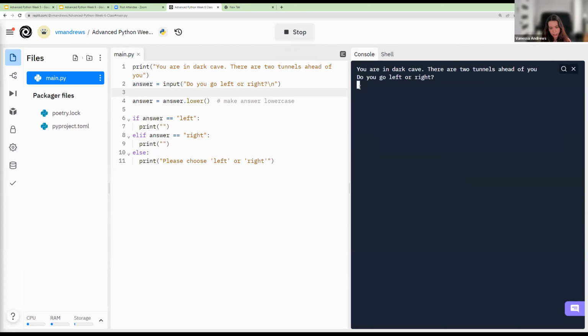So I'll show you what happens if you add a new line here. Your answer will actually start on the next line, like this. So if you want your formatting to have more space or a new line, you can just add that. Anyway, you can see if I say left, it prints that, and then it stops. If I say right, it prints nothing and then stops. If I type in some garbage that isn't left or right, it will say this. If I say left in all capitals, it prints nothing and stops. So it does what I expect.